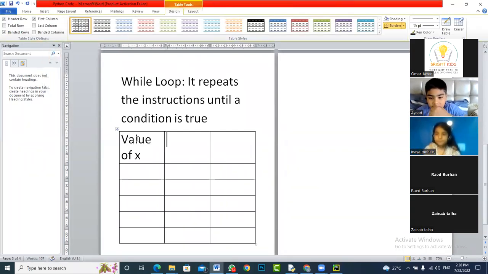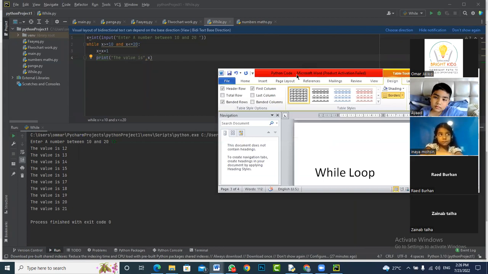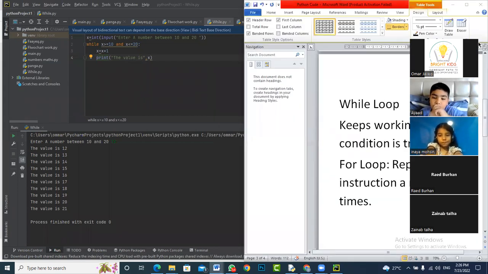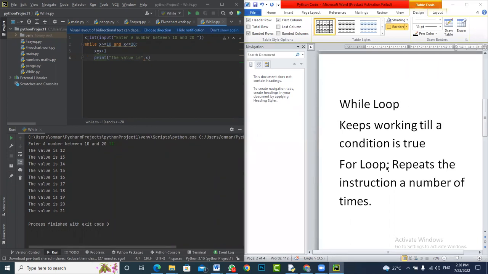Value of x, value of x plus 1, output value. Now let's try to make it a little smaller and bring it on this side.